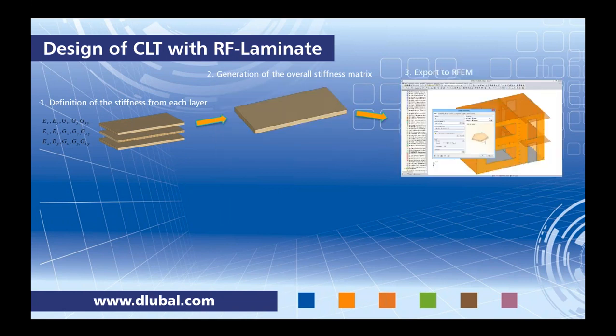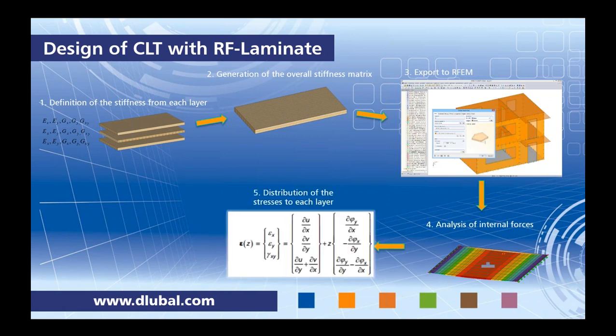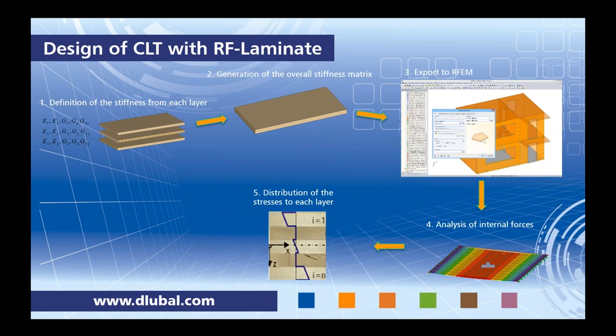layers. Then the program will export these correct stiffnesses back into RFEM. So we now no longer have those concrete panels and floor panels and such, but rather we have the laminate panels with the correct stiffnesses. The program will go ahead and run all of our load combinations based on ASD or LRFD and get all of the internal forces. Then it takes those internal forces back into RF-LAMINATE. It will distribute all of the stresses to each layer based on these differential equations here. And maybe more graphically, you can see the stress distribution throughout the depth of a cross-laminated timber panel. It would look something similar to this.